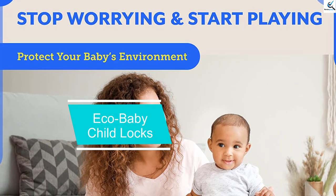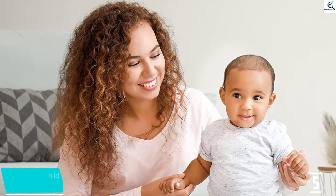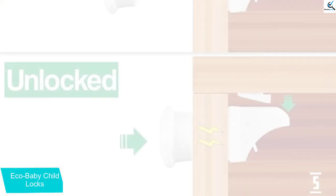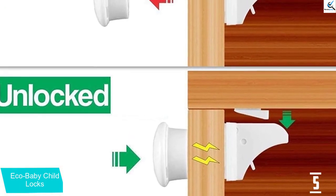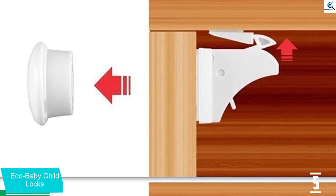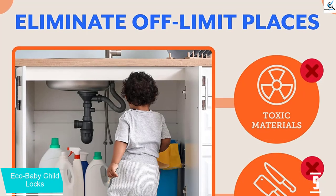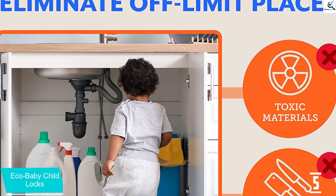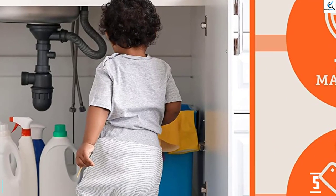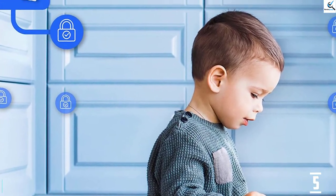Starting at number 5, we have Eco Baby Child Locks. You shouldn't have to buy multiple styles of locks to childproof your home. The locks in this set work on both cabinets and drawers, saving you money and making installation easy. Each set contains 12 magnetic locks and keys. The locks attach with an extremely strong adhesive tape that can be removed cleanly without damaging the cabinet or drawer. You also get extra adhesive tape strips if you need to move a lock to a different location. Other features include a plastic template to help align and install each lock properly and 12 butterfly stickers. The stickers go outside the drawer or cabinet, so you know exactly where to place your magnetic key.